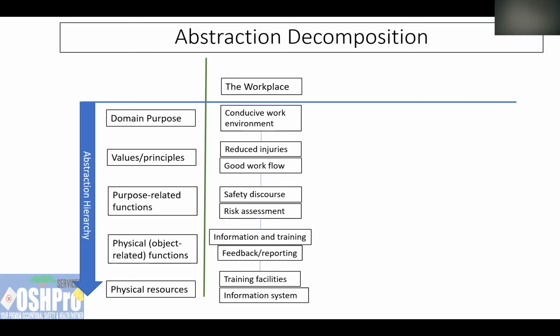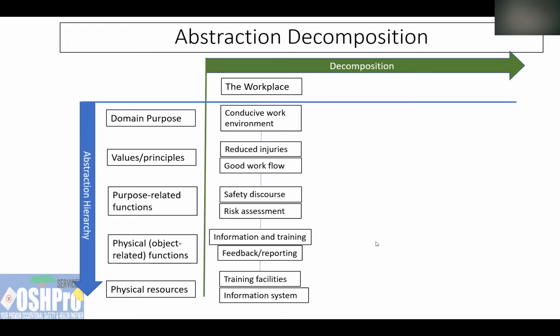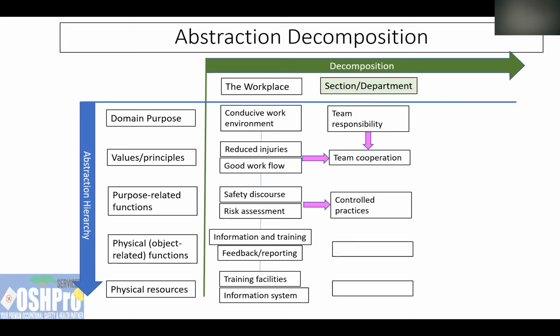But the workplace, let's say you are coming to a workplace where there are 5 different departments. This is the general thinking you want to achieve for the workplace. So what about the company, the different departments? This is where we go to decomposition. Now we break this down. We move towards the right, and then we say, okay, in the departments, what do we want to achieve?